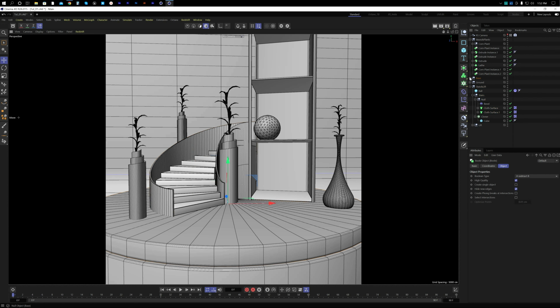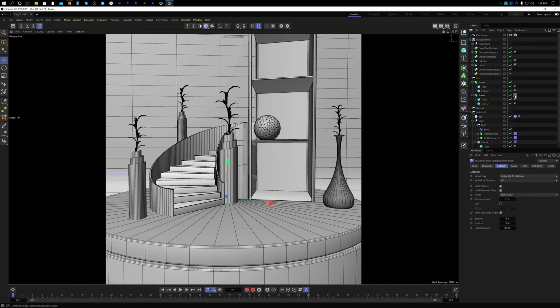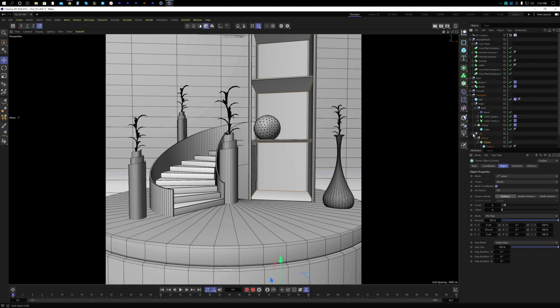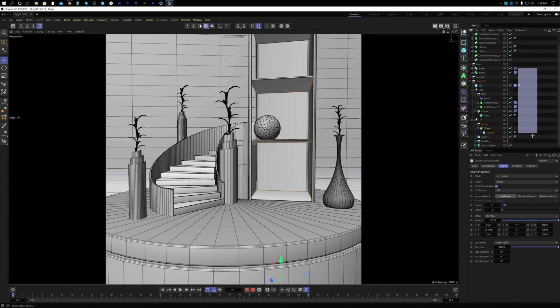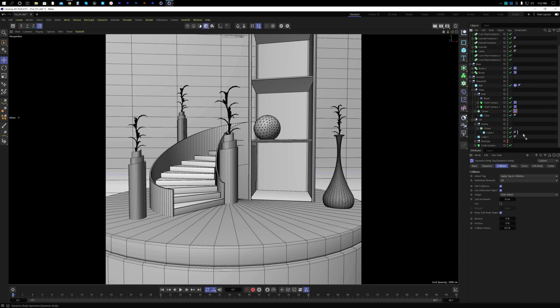And even this, all will be our collider objects. So just put it there, and even this will also be our collider object. So everything is collider, and maybe this one too, because it can touch.